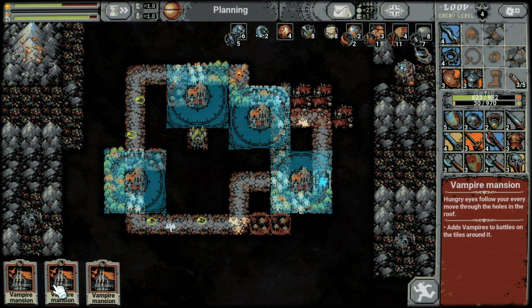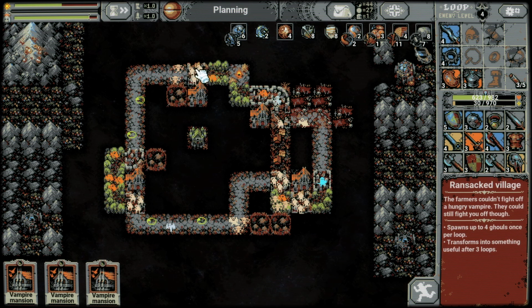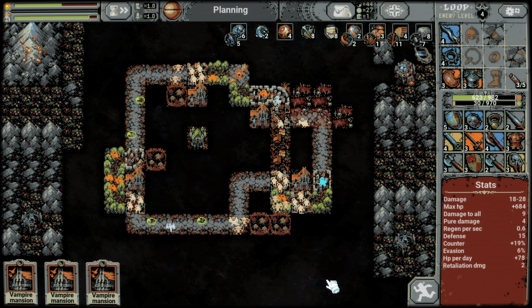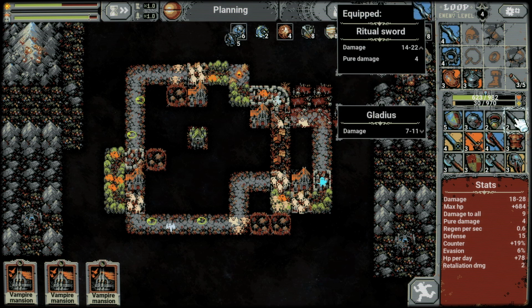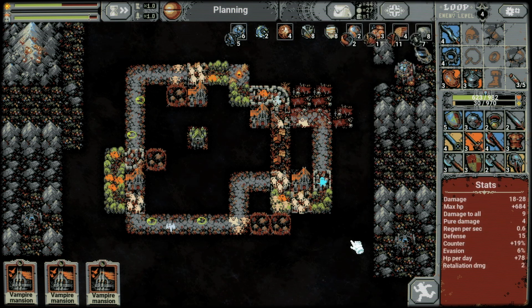Vampire mansion, I don't want to have more vampires now. Once this village is changed, ransacked, yeah. This is ransacked, ransacked, and ransacked. Still counting. Okay. What's this? No, no, no. What's this? No, no. Okay. So we have everything now.